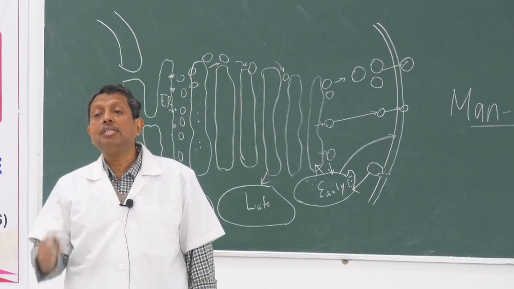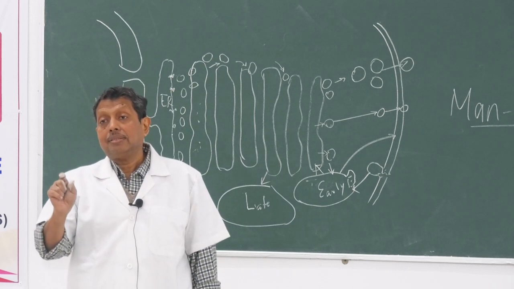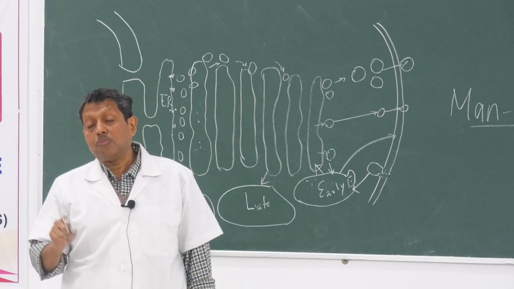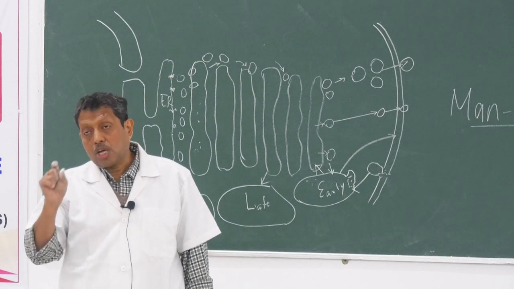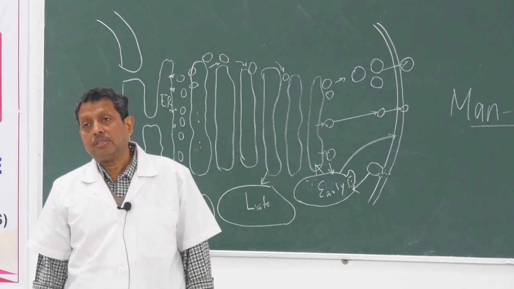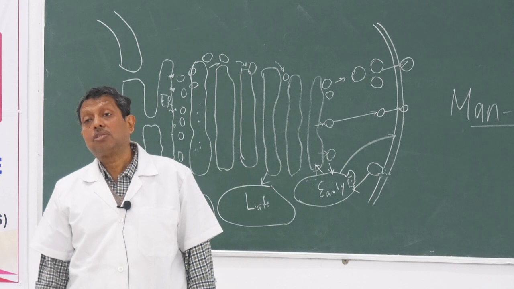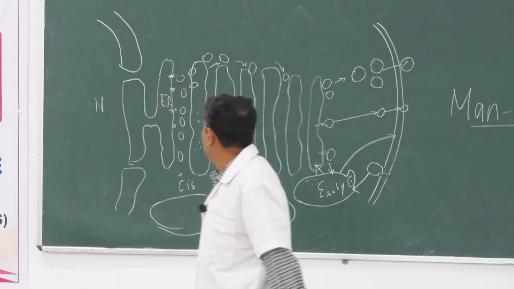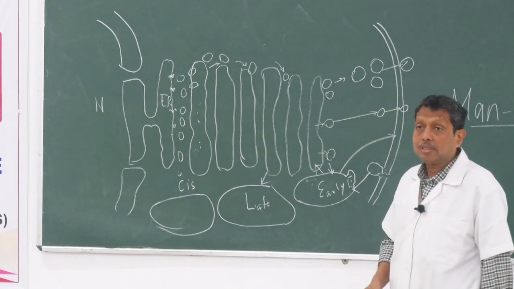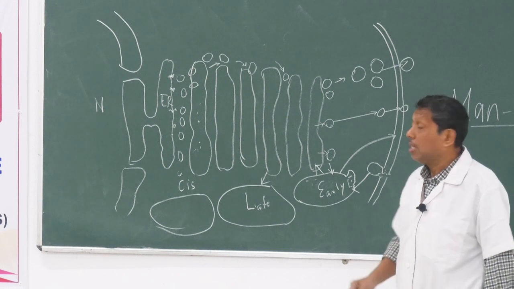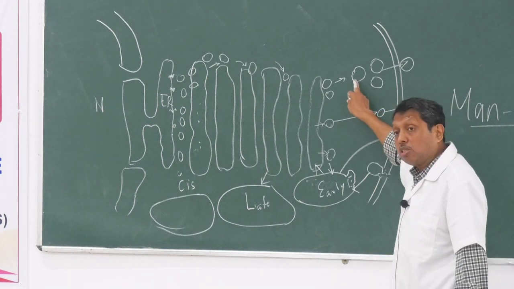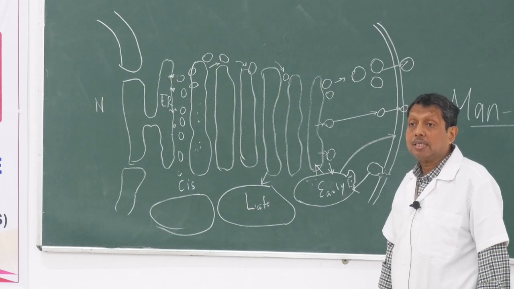And in this way, within the cell, a particular area has some specific location of particular enzymes or proteins, and it is due to this sorting. And this is done with the help of the Golgi apparatus. But in regulated secretion, there is some processing within the vesicles.